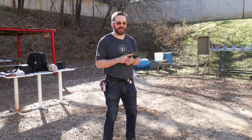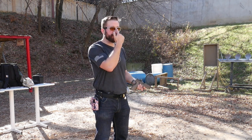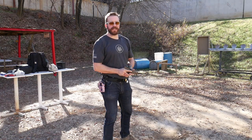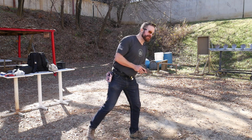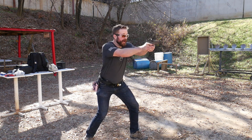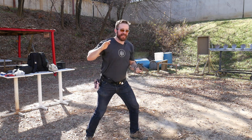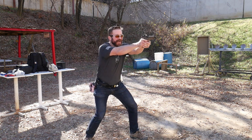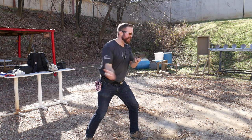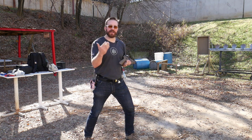A good stance is going to be square to whatever we're aiming at — belt buckle, sternum, the bridge of your nose, all pointing at the target, with feet opened up at roughly 45-degree angles. First thing is to get wide, wider than shoulder width, then step back with your strong foot. Put your center of weight forward over your front knee — bend forward at the waist and lean over the gun, sinking lower until you feel your quads engaging. This allows the recoil to go straight through your back leg into the ground. More importantly, this is a fighter stance. You can absorb recoil, take a hit, and begin running in any direction without having to load up your legs first. A good stance not only helps you run faster, it also helps you control recoil.